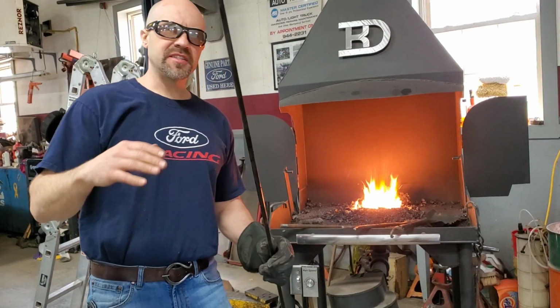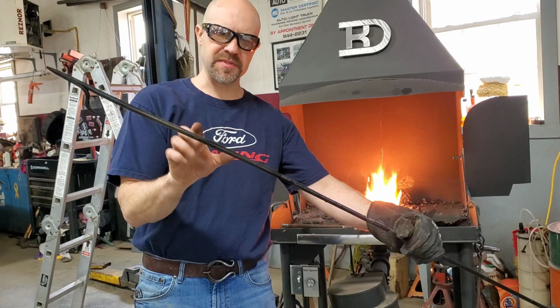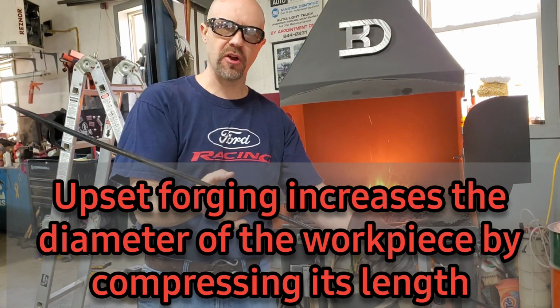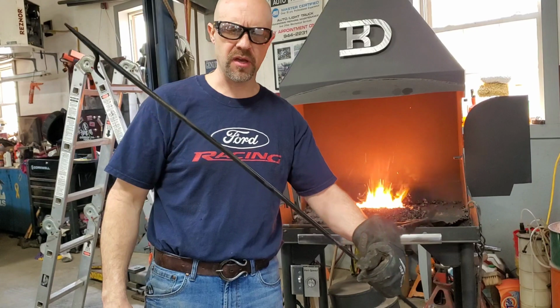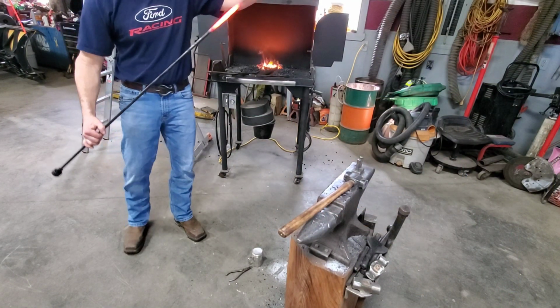So I'm going to try something here in the middle of this. I don't know if the camera will pick it up, but I'm going to try and upset it. So I'll heat it up and then bang it on its end in hopes of making it a little bit larger diameter. Then I'm going to square it up and do a twist and maybe even get my touch mark put in there. I never tried that, we'll see. Let's just see how this goes.